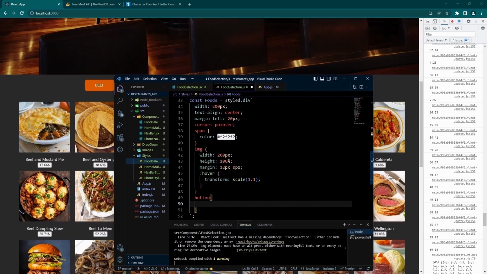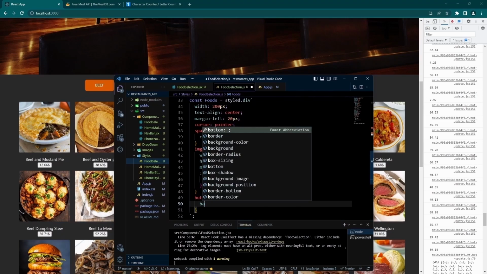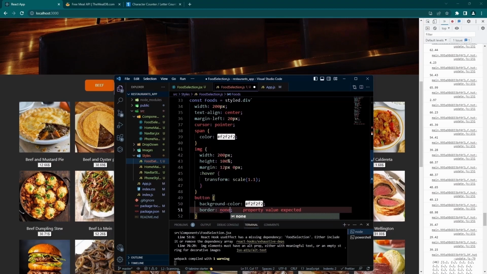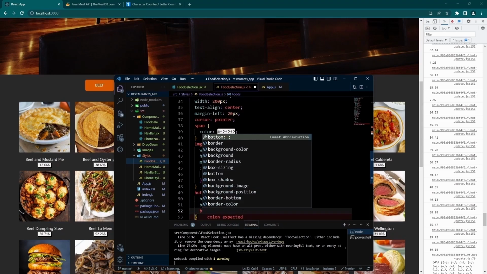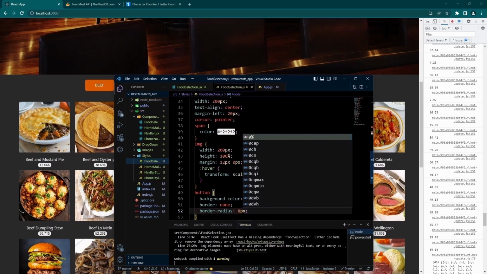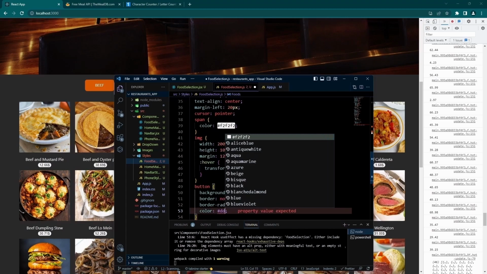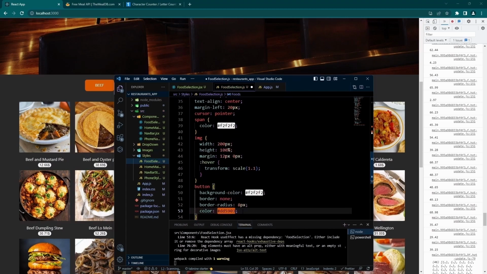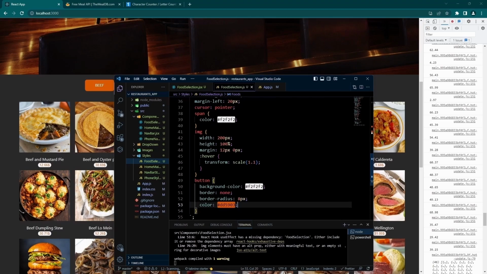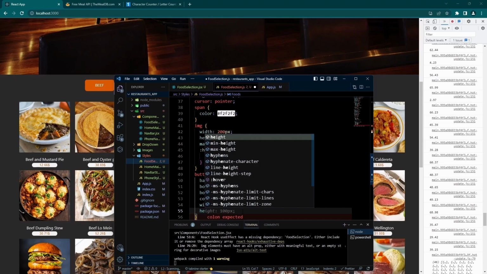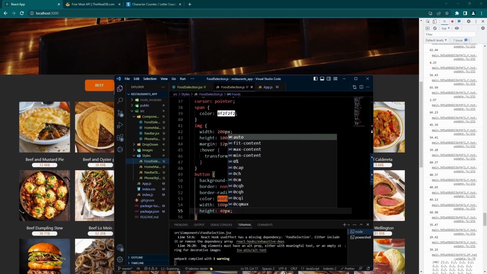What we're gonna do on this button is we're gonna have a background color, of course, a border of none, border radius 8 pixels, and color of 5903, a width of 100 pixels, a height of 40 maybe.